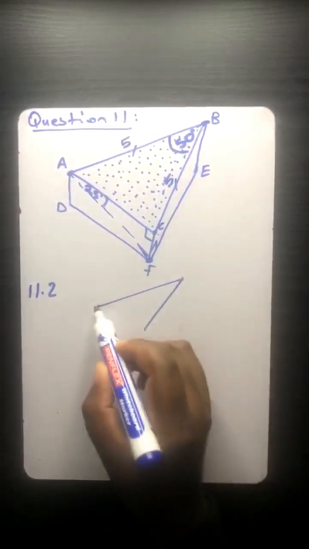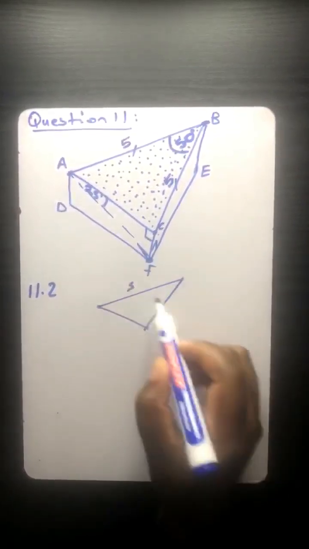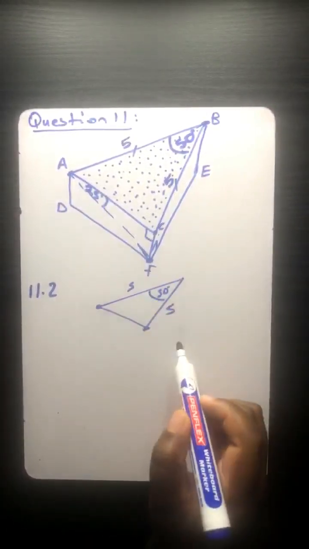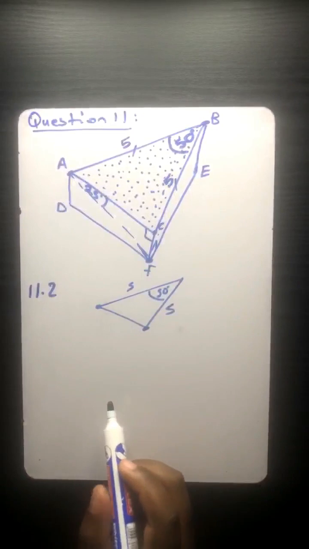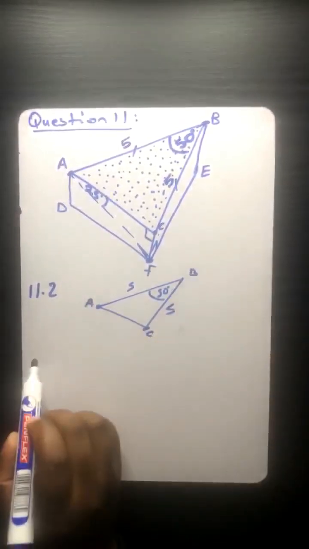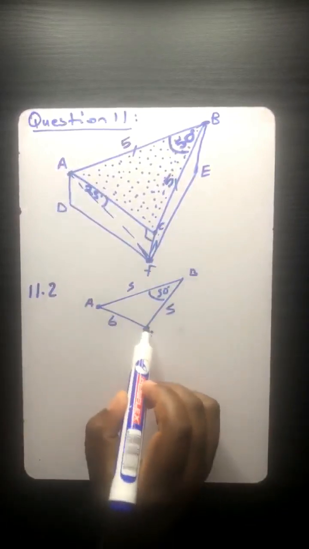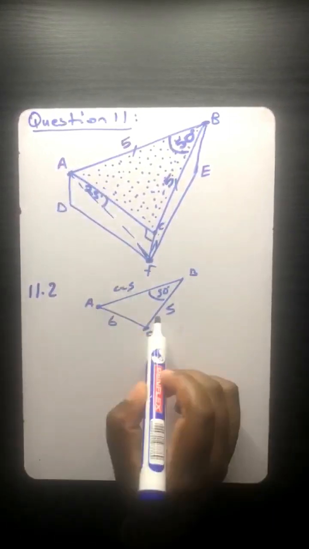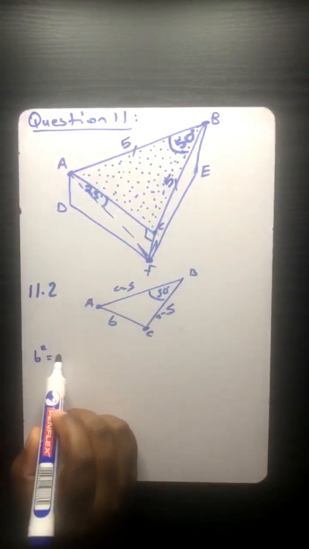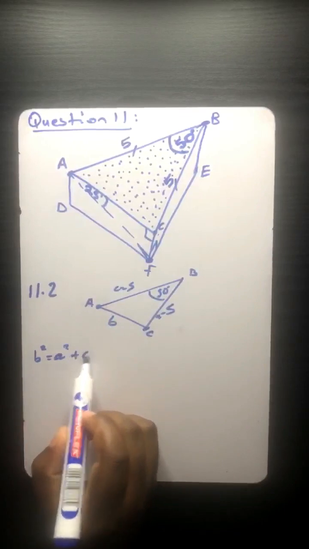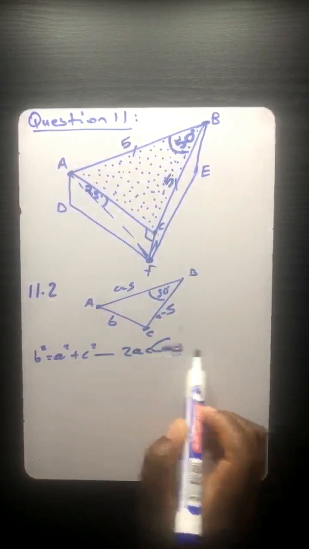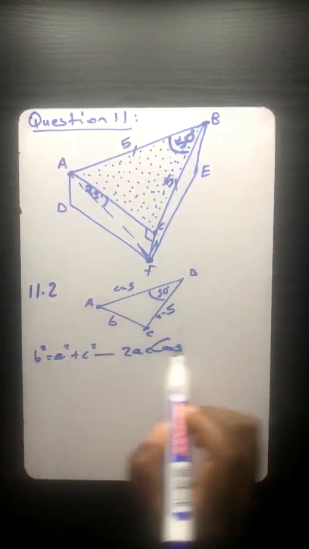Obviously, the cosine rule. You have 5, you have the angle being 50 there, and this is what they want you to calculate. So let's see. That means this side, AC, is small letter b. This one is small letter c, and this one is small letter a. So that means b squared is equal to a squared plus c squared minus 2 times a times c times cos of the angle.